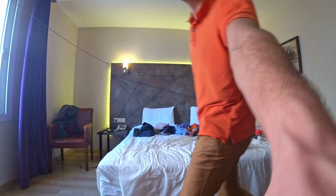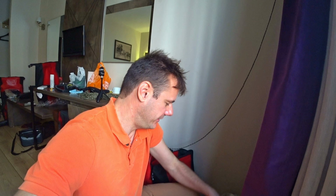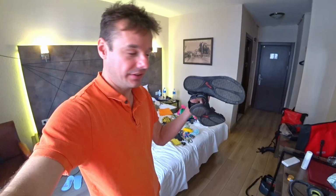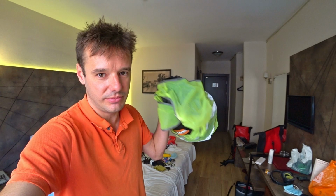And last thing is also what I almost lost in Tashuju, but I went back like 7 or 8 kilometers to recover it. My trekking sandals, extremely nice for winter, for summer, and the tarp to protect the bike when the bike stays outside, and the yellow jacket to be more visible when riding on the roads.